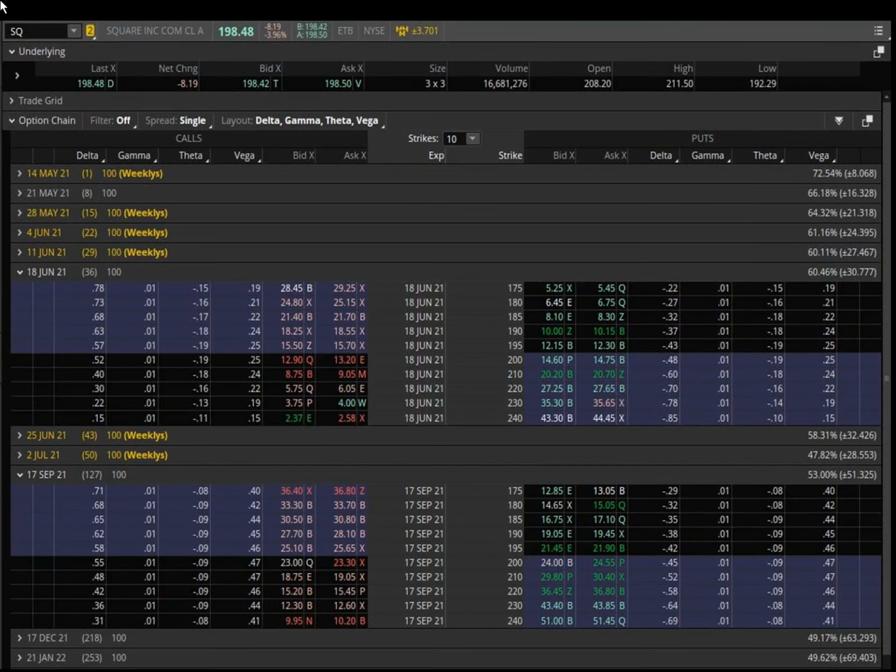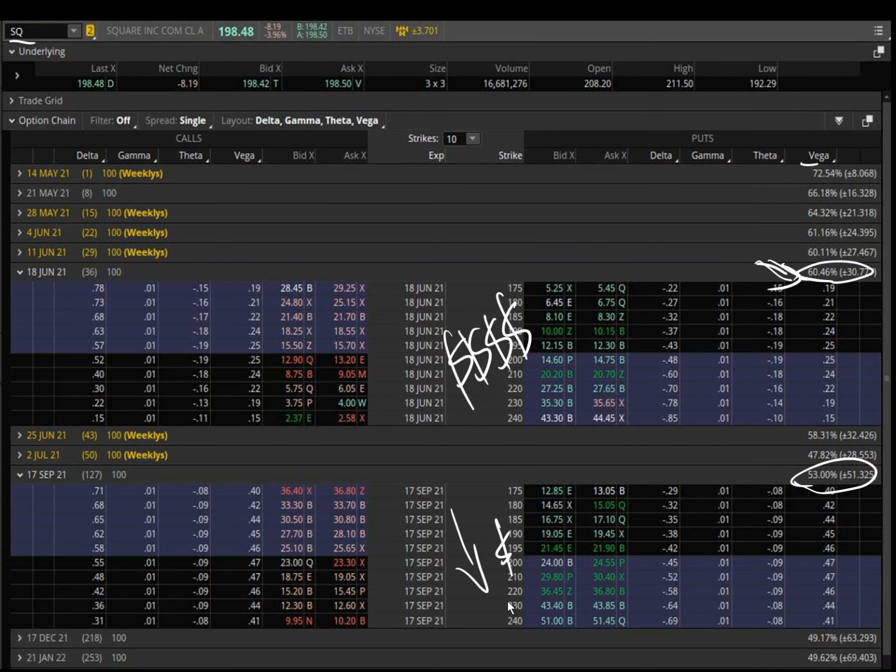Stay away from that. Now, we will see situations like this where the Vega coefficient is completely different, and we don't know if these premiums are expensive or cheap based on this number. But one thing I can tell you is if I'm looking at this number as 60 and this number as 53, what does that mean? That means these are cheap compared to these. Now we're looking at this being the Yelp review, right? And this being cheap.